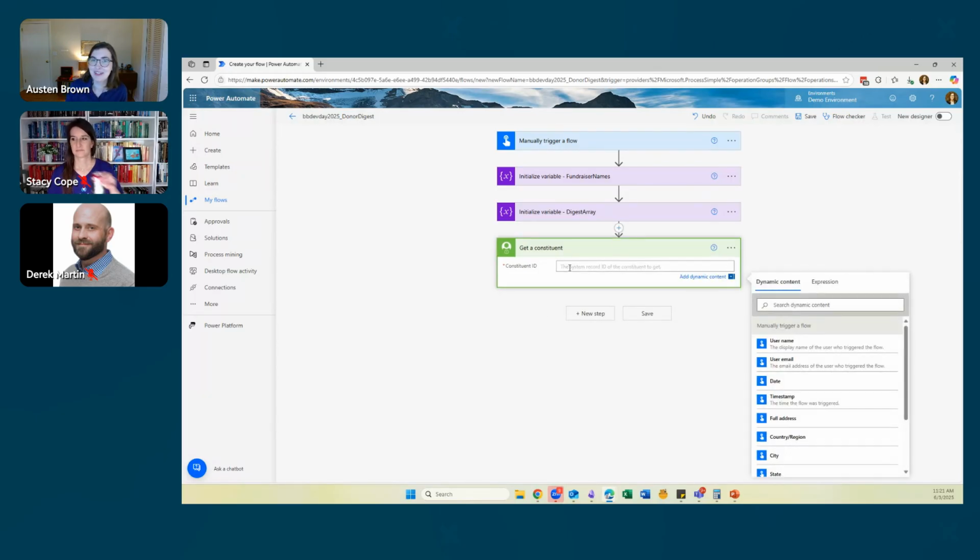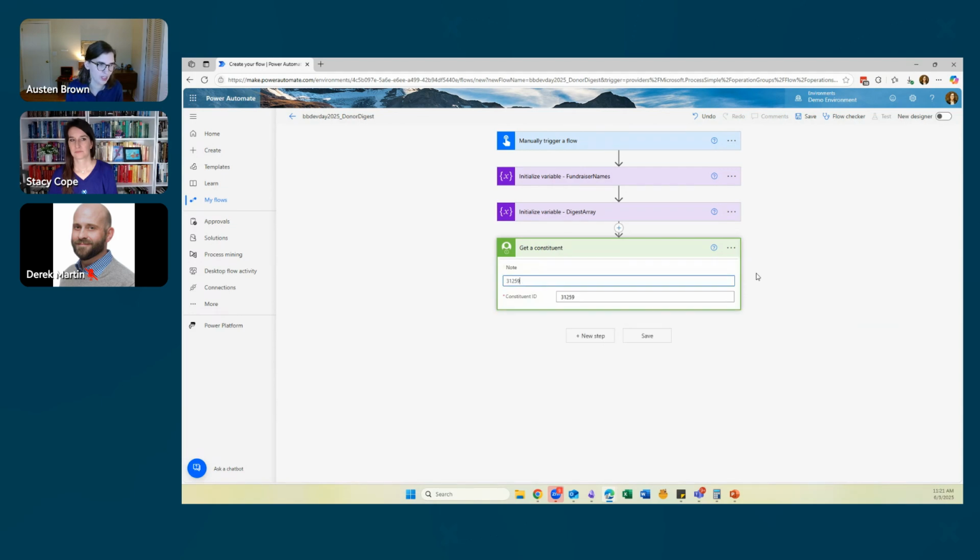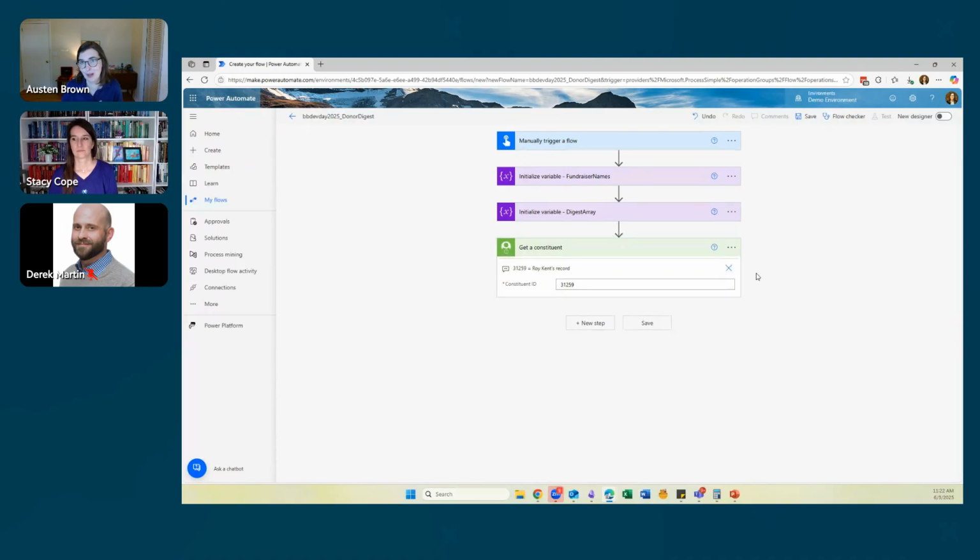Now, that system ID that you made a copy of when we were back looking at WebView, that's what needs to go in here. So I need to go to my trusty storage place, grab it, and put it in here. So I'm just going to put a note in that this equals Roy Kent's record, because I operate on the more information, the better.